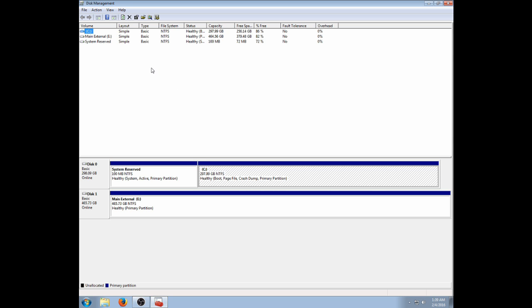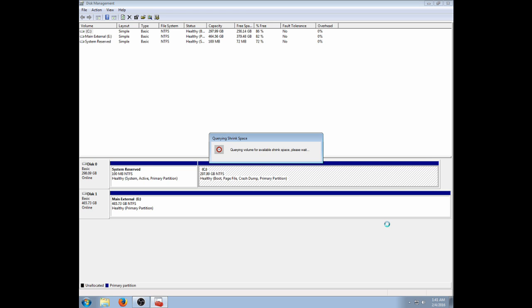In this case I have an external along with my C drive. This is backup reserved, don't worry about this. You can't change it, so don't try it. So we're going to go ahead and use the C disk, because external hard drives don't accept partitioning too well, but the hard disk will. So what we're going to do is right click and bring up a properties menu, and we're going to go down here to shrink volume.